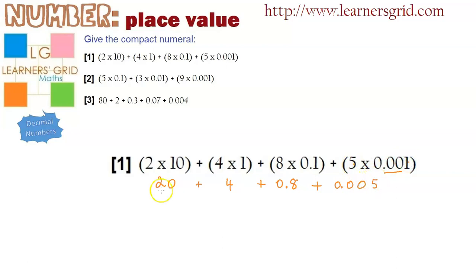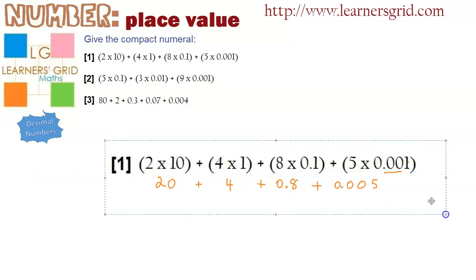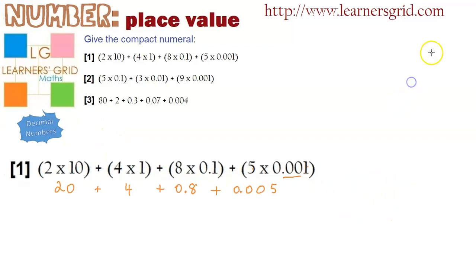Okay, so once we have these kinds of expressions of each numeral, we've got a bit of a choice. We can just add these guys up together, and as long as you put everything into the right place value, it is pretty simple to do. So let me just do that. I've got 20. Okay, and I've got 4. So 4 goes in the units digit. Remember, the decimal point would go here.